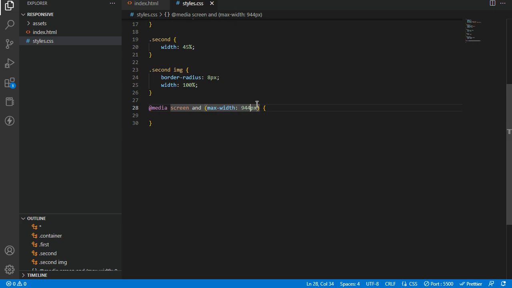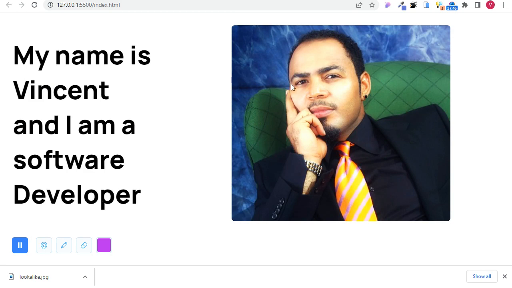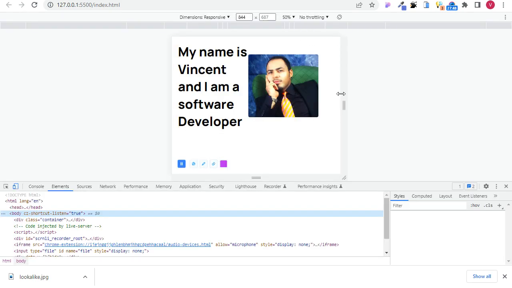So I'm saying the max width of this is 800. So I would say media query max width 800 and min width 700 pixels. And then I would say the container, the direction would be flex direction of column.